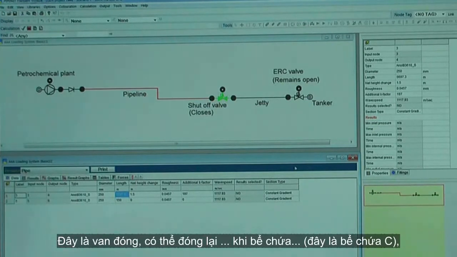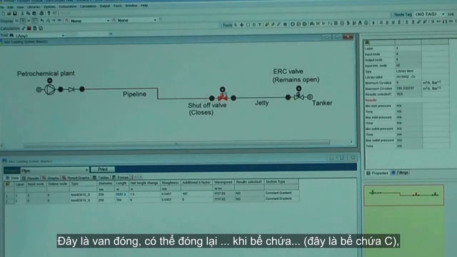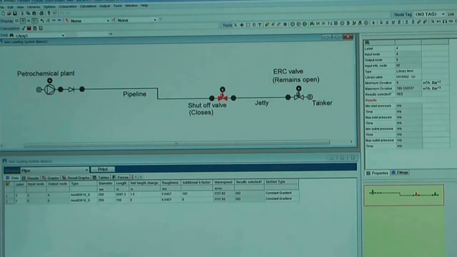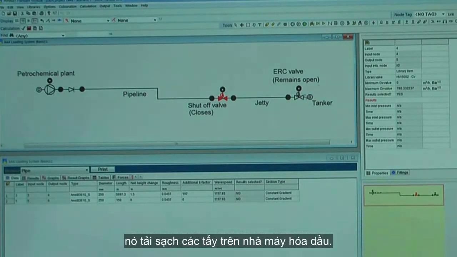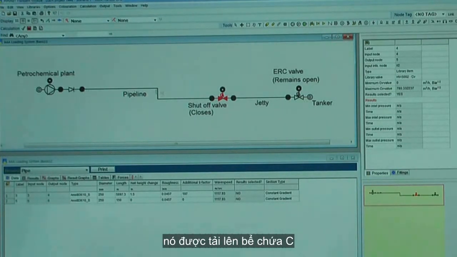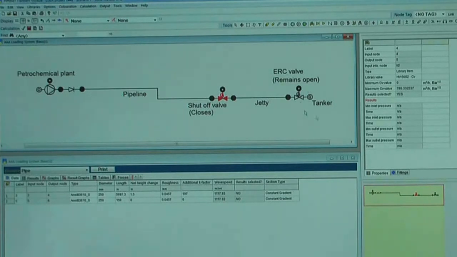Yes, and then there is a shut-off valve which can close when the tanker, this is a sea tanker, it is unloading the port on the petrochemical plant, it is unloading onto the sea tanker.